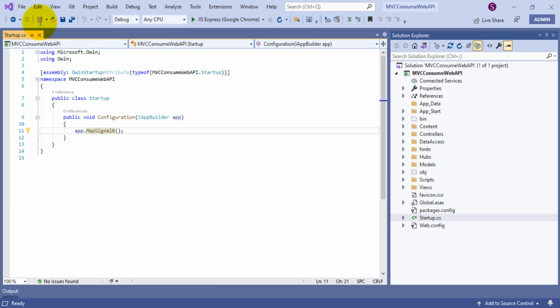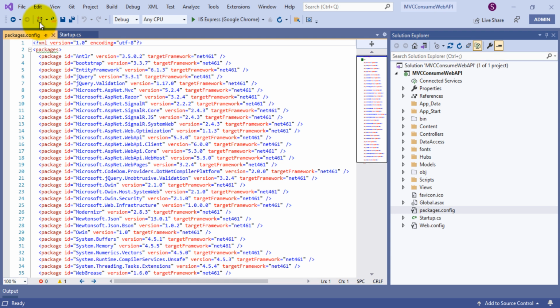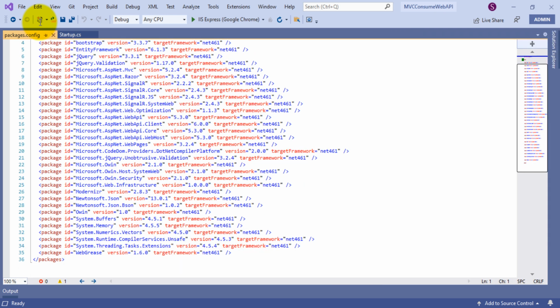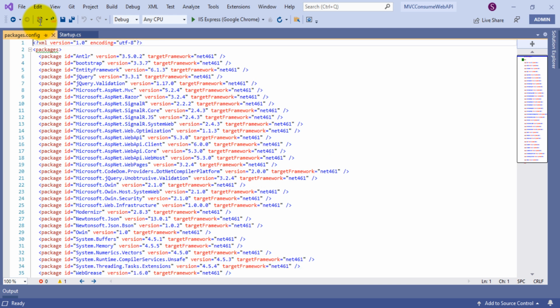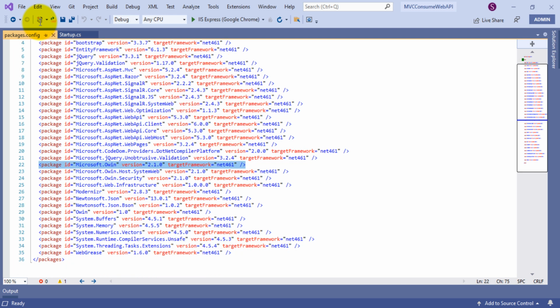If you want to know all the package related information, including version and target framework, go to the packages.config file. Here you can compare all your packages. See here, the ASP.NET SignalR package is 2.4.3, and the same for Microsoft OWIN, which is 2.1.0, and you can see the other packages as well.